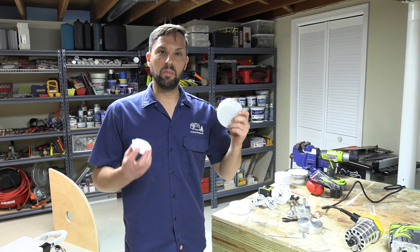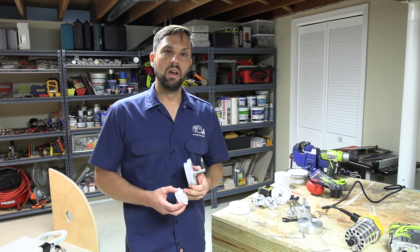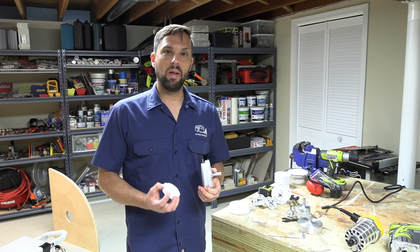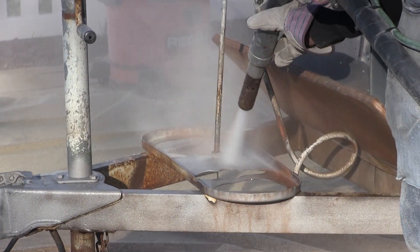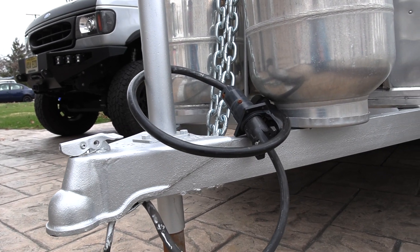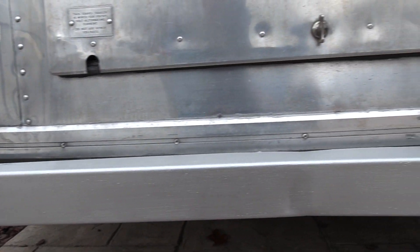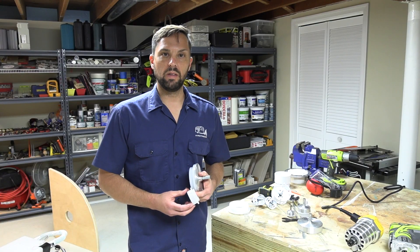Before I teach you how to put these fittings in a polyethylene rotocast tank, let me bring you up to speed on the Bambi project. Last time you saw us, we sandblasted and media blasted the inside of the trailer as well as the frame. Well, since then, I cleaned the frame up really well and I POR-15 painted it. I put three coats on and it's a silver, vintage silver color, which matches similar to what they would have had when the trailer was new in 1961.